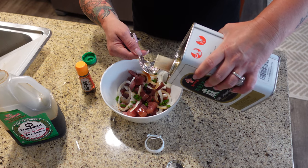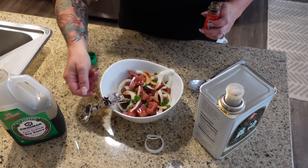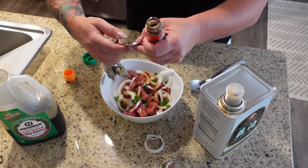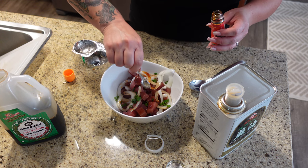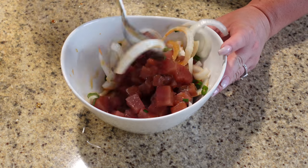Teaspoon of sesame oil. And then the fun stuff. We're just gonna do a tiny amount because we can add extra if we want to. 1/4 teaspoon of chili oil. Okay, so once we have our few ingredients in there, we're gonna mix it all up.